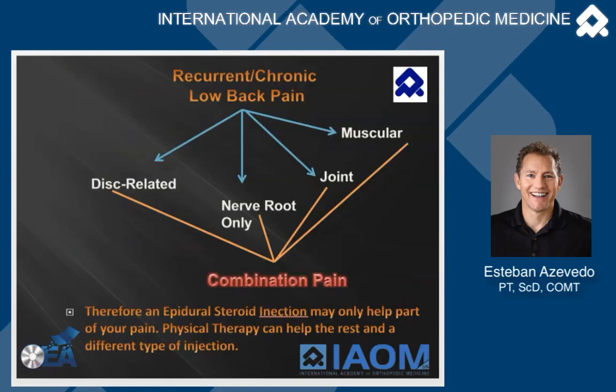But remember this, the longer you've had symptoms, months and years, this is mostly what I see in my clinic, if you've had pain months to years, then it's rarely just one problem. You might have some disc-related pain. You might also have some joint pain. You might also have some muscular pain. So don't expect one injection to fix all your pain. But if it helps part of it, then you might get a different injection for something else. Or then physical therapy can help with the rest of your pain.